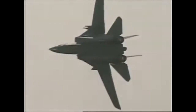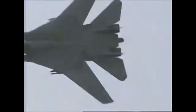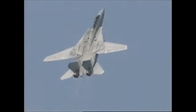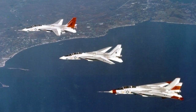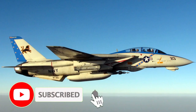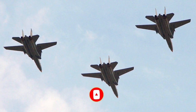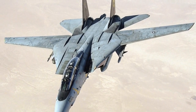The F-14, with its AIM-54 Phoenix air-to-air missiles, coupled with airborne early warning aircraft radar, was able to simultaneously intercept, engage and destroy up to 6 incoming enemy aircraft out to distances of 100 miles from a carrier task force. The Tomcat could also carry Sparrow radar-guided missiles, Sidewinder infrared-guided missiles and mounted a 20mm M61A1 cannon internally. The Tomcat was retired from the U.S. Navy's active fleet on the 22nd of September 2006. As of 2014, the F-14 was only in service with the Islamic Republic of Iran Air Force.